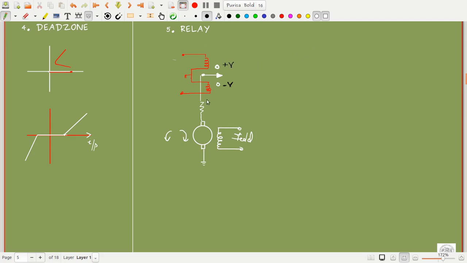So this is a relay. So we are trying to energize this. So we give an input to the system. Say we say that I want a speed of n rpm for the system, and a voltage equivalent to n rpm is given to the system, so that I want to energize this coil and act the relay. So what we will see is an ideal relay.